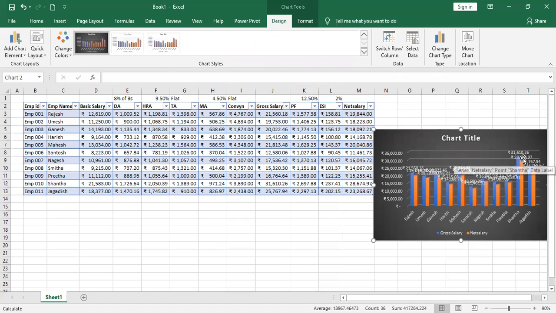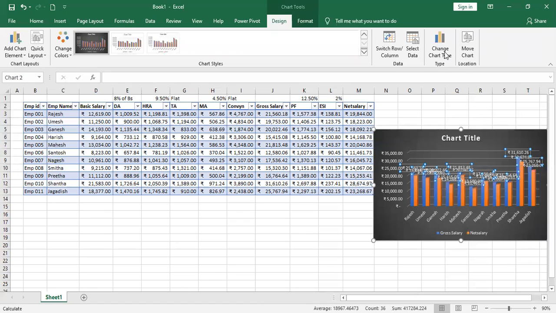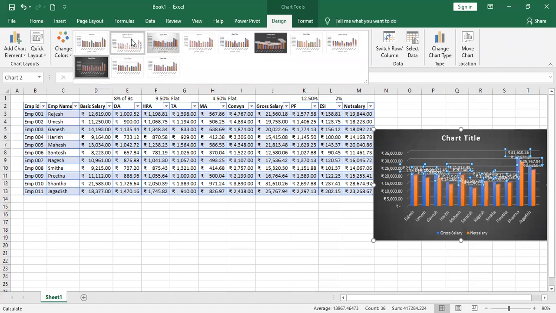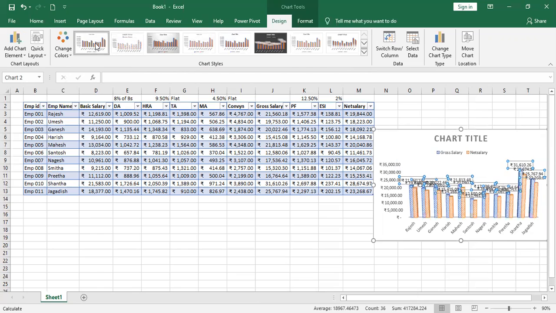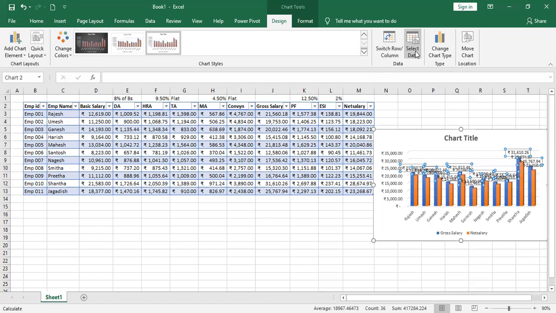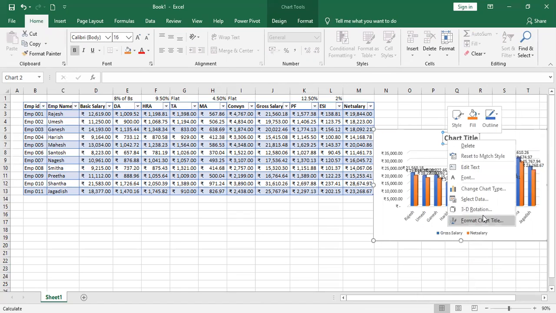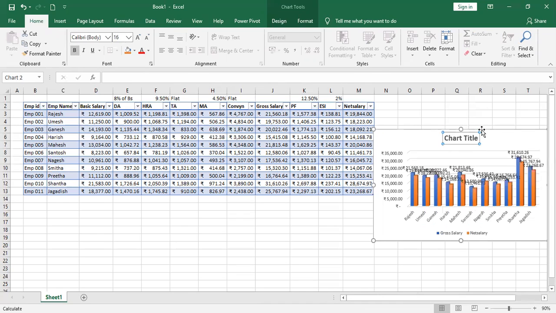Suppose I don't want this label, then what can I do? Just right click in this area, select and press delete.